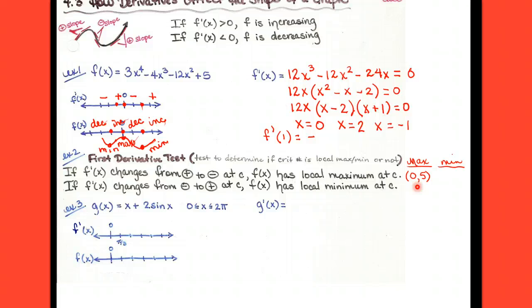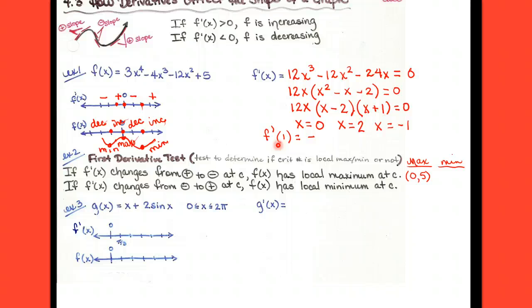Okay, great. How am I supposed to know which one to use? When I'm trying to make a sign graph for the first derivative, where I'm trying to figure out where the first derivative is positive and negative, and I use a test point to figure that out, I've got to plug that test point into the first derivative, right? But if I'm looking for a maximum or minimum of the original function, once I locate its x value and I'm trying to figure out what the actual y maximum, y minimum would be, I've got to go back to the original function for that, because it's a maximum or minimum of the original function. So I plug back into the original.